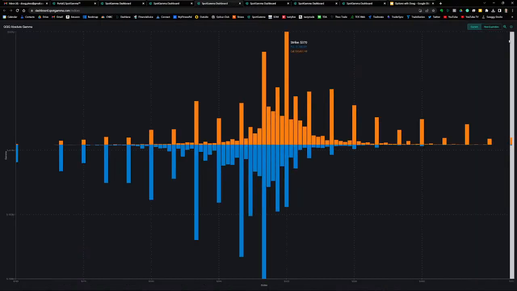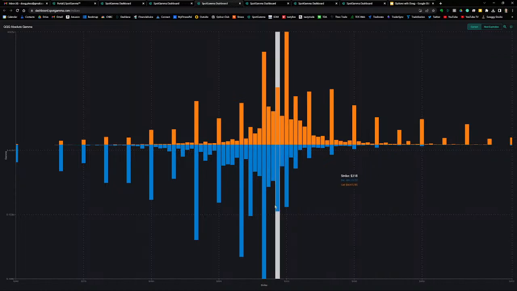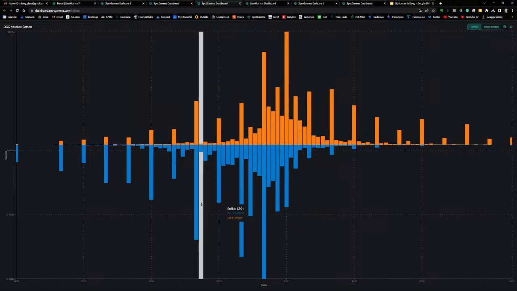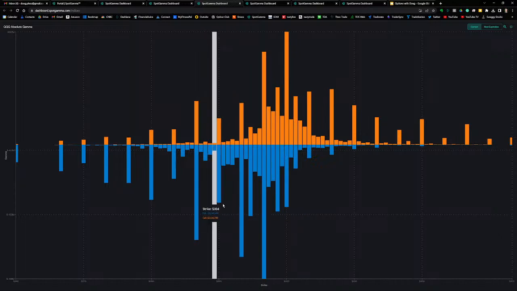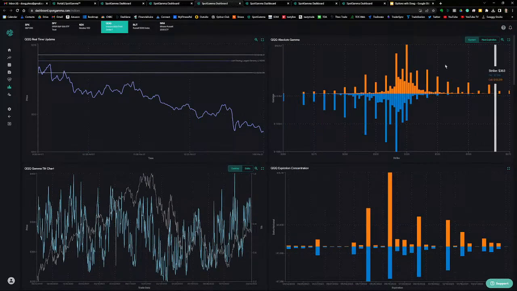And finally, let's take a look at QQQ. We'll zoom in on this chart. For QQQ, 315 is the key gamma strike. 320 is the call wall. And then 310 is the put wall. Whoops, 310 there. All right, so that shows where all of the levels come from for these index products.